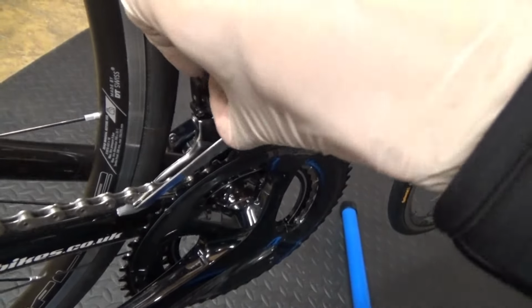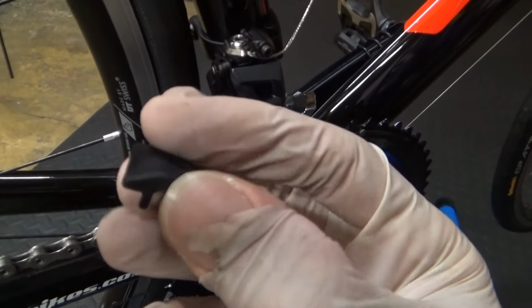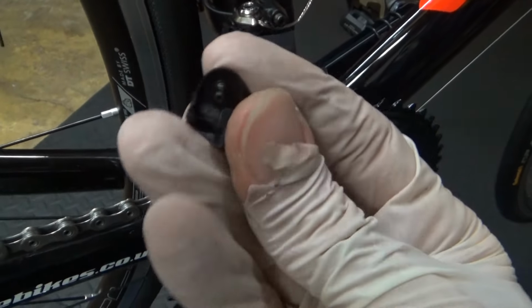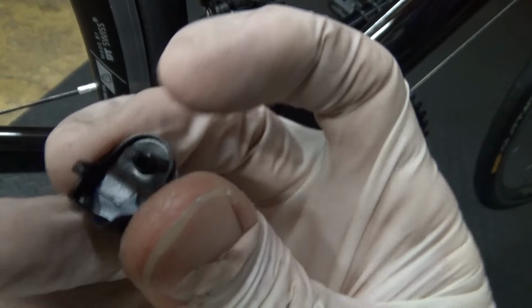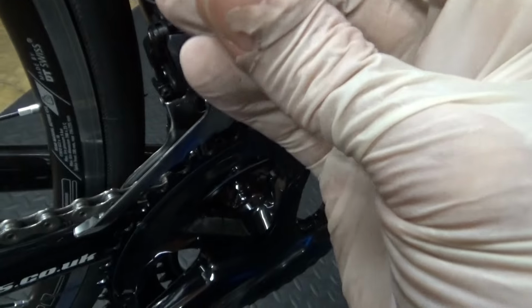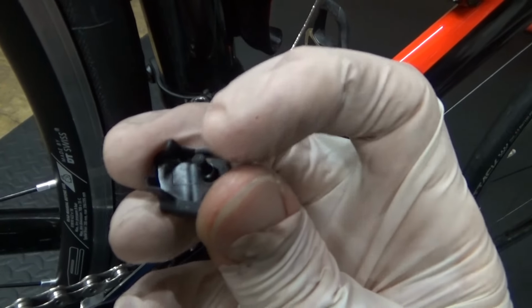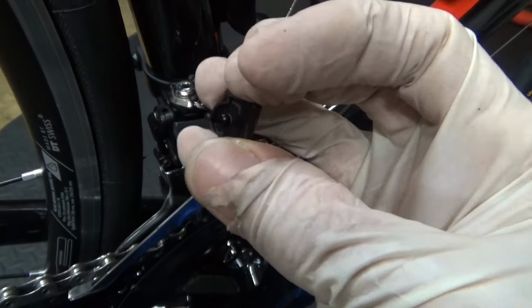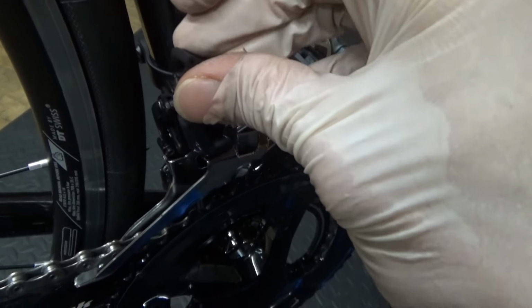On the new style ones, they use this little piece of plastic there. The way to tell how it goes is, obviously, that lug there is round, so it goes in the top of the bolt hole, the round one. So that is the one that locates in the, so you just turn it and that locates in the centre of the bolt hole.